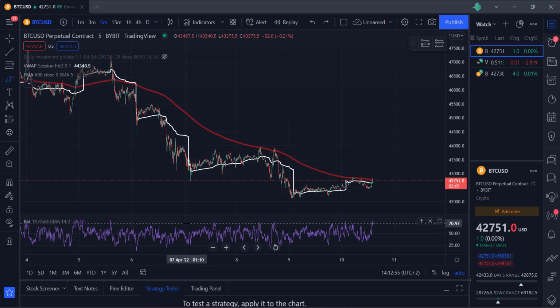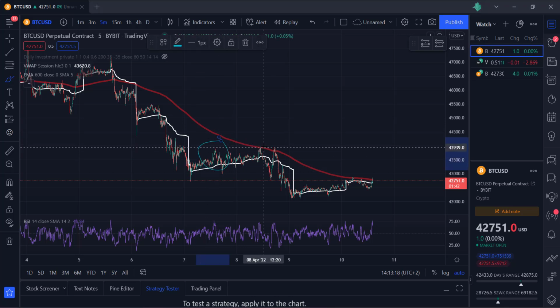But first let's explain the VWAP. You're going to take a short position when the price action is in between the VWAP and the red line, the EMA. So for example here, and here, these are places where it could be interesting to open a position, but we're not gonna do that solely because the price action went above the VWAP and below the EMA 600. This is when the RSI is gonna kick in, guys.